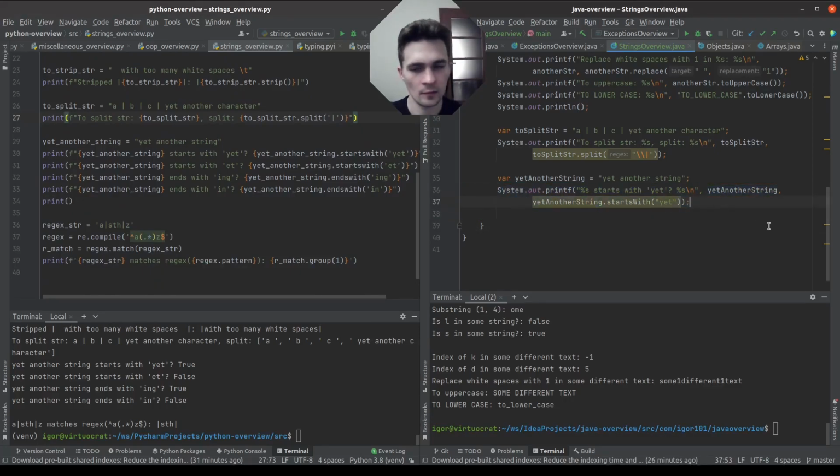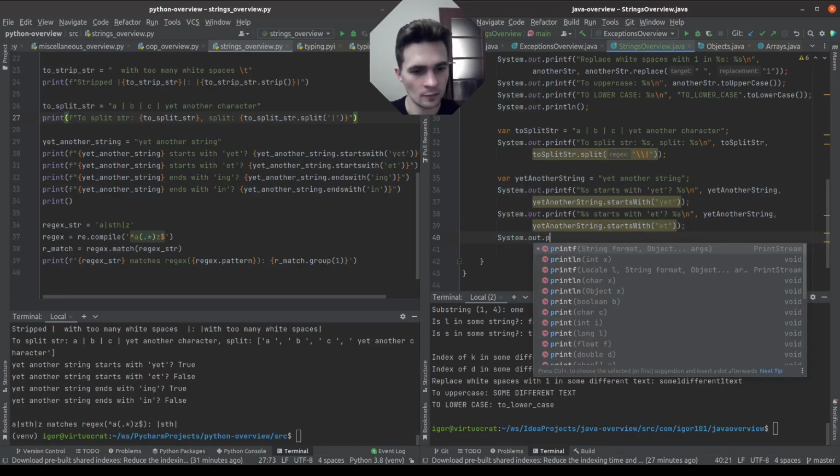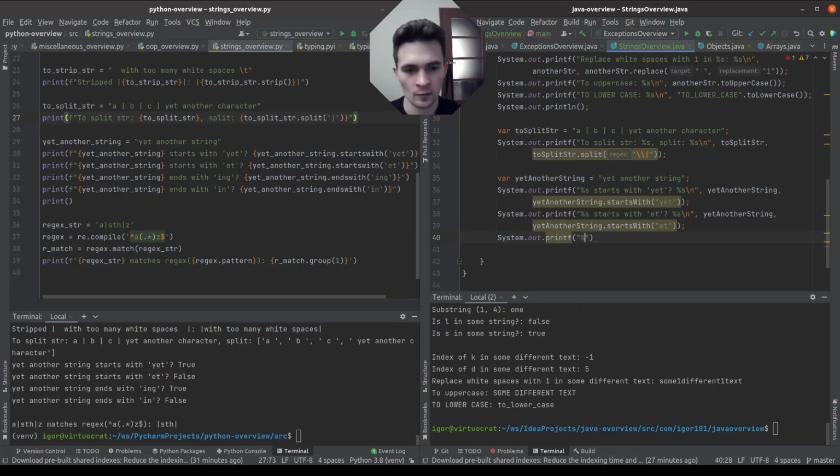Then we are basically repeating it a few times: starting with a, et, like that. Then we are asking if the string ends with something like that.